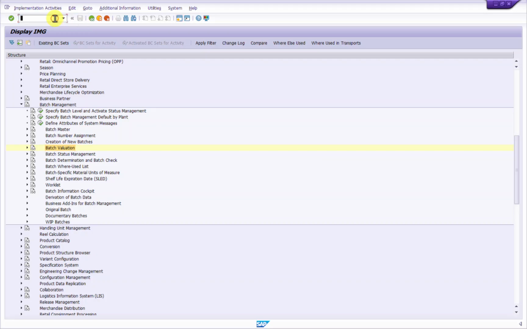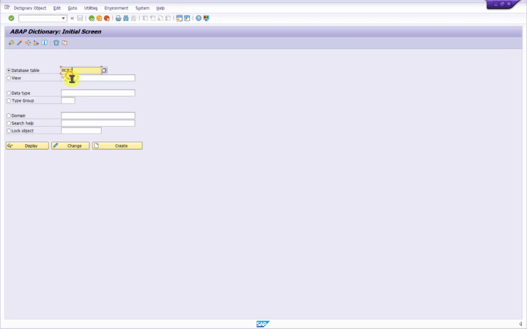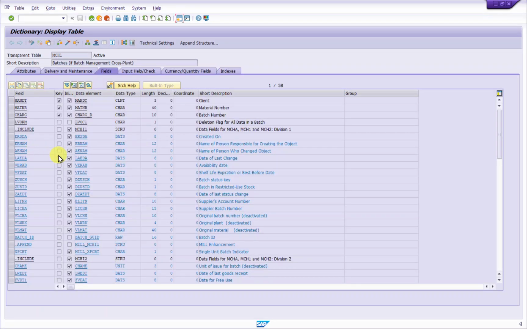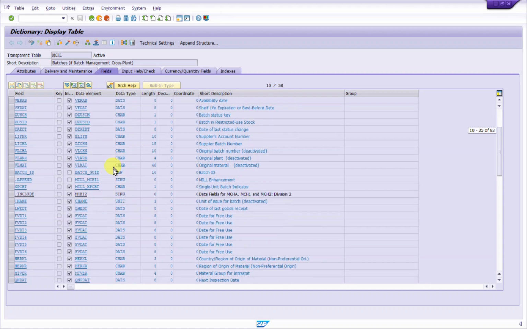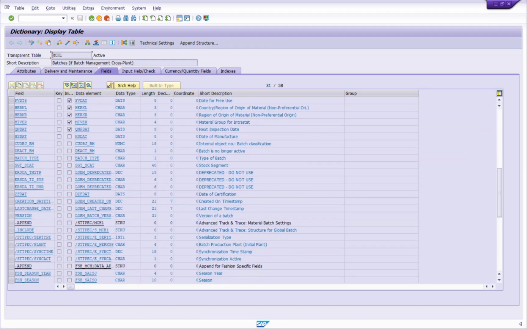So T code slash n SE11, and in a similar way in SE11 or SE12, I can see all these fields of those characteristics, and what the data element is. Everything is given here, so I can use any from this.